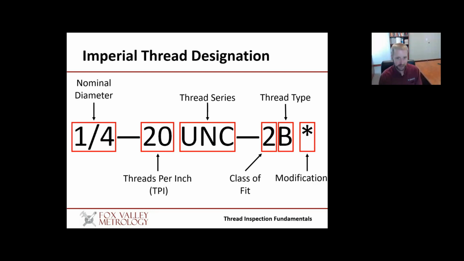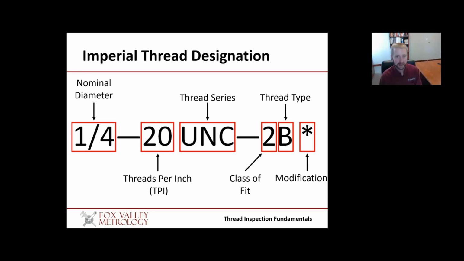So next question is, will we be covering non-standard threads and pipe threads? Within the scope of this conversation, we're not going to. I am going to be running a subsequent webinar where we will address that. Of course, non-standard threads and pipe threads and tapered threads and all of that are also a very important part of this world. But today we're going to keep things real basic here.